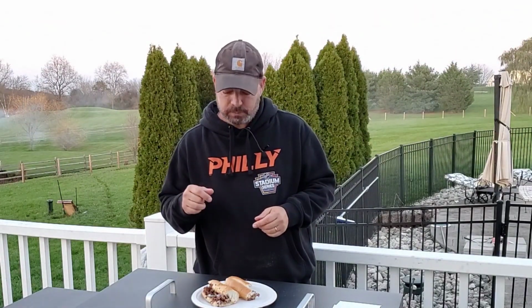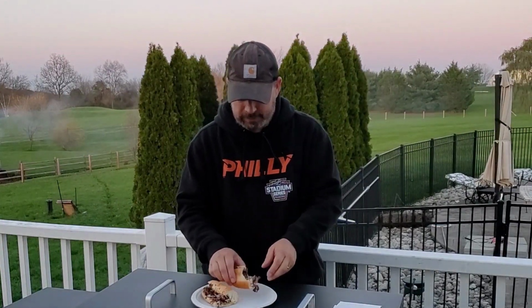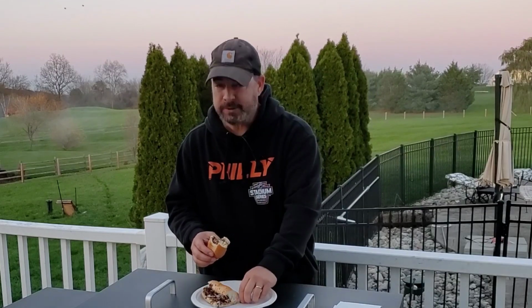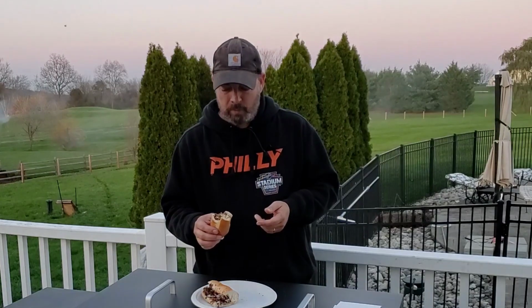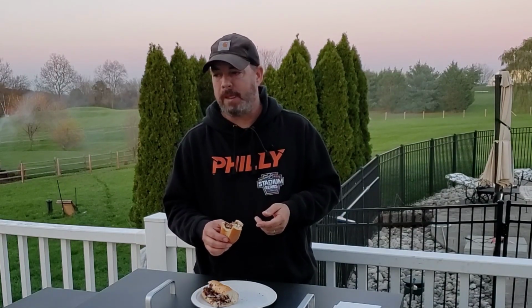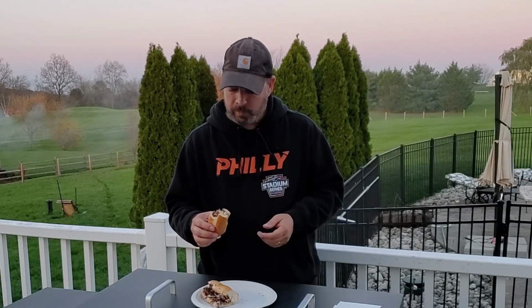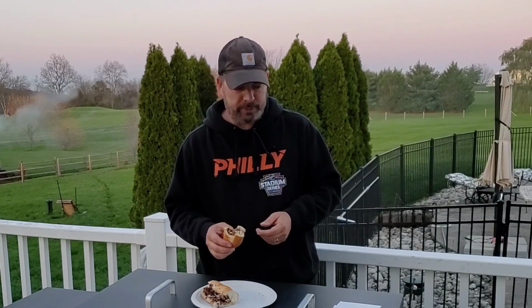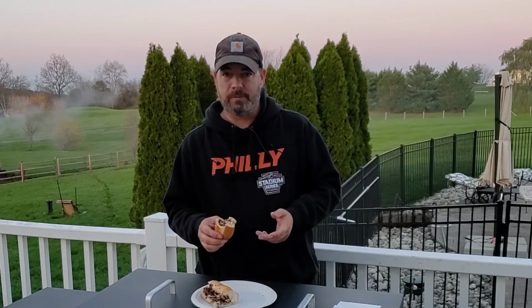Now people do put peppers on there, mushrooms, and some other stuff, and that tastes good too. But for a Philly cheesesteak, it has to be provolone or American. You can use the Whiz. That does taste good too. And that is a Philly thing, but most people around here just get provolone or American. A lot of people do onions. Super easy to do. Didn't take that long. Was this video 5 minutes?